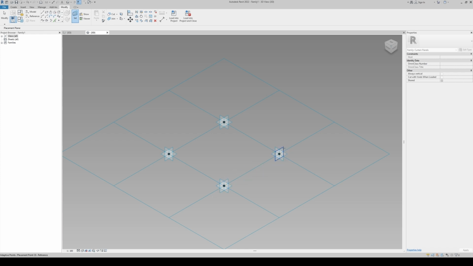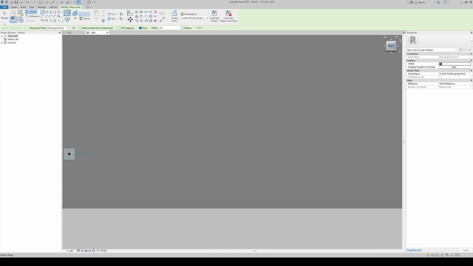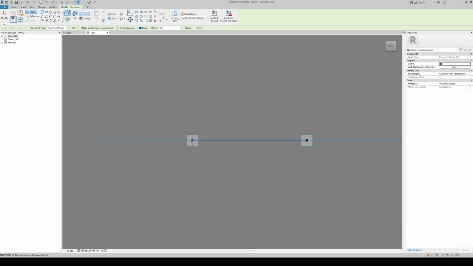So let us pick the vertical plane and let us go into the elevation. This entire length is 300, so let us create say approx 250, and then we add a curve.